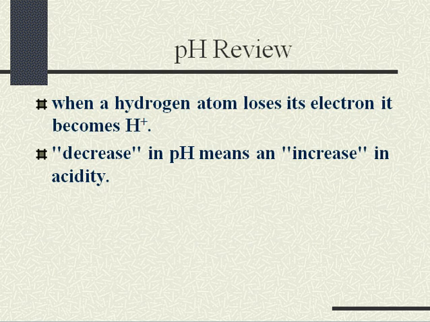So other things can change our pH, but when we're dealing with purely the pH scale, hydrogen is going to be the main driver of changes in pH. Okay, so a decrease in pH. If we go below a 7 on that 0 to 14 scale, it means we're becoming more acidic. So there's an increase in acidity. If we go above a 7, it means that there is a decrease in acidity.